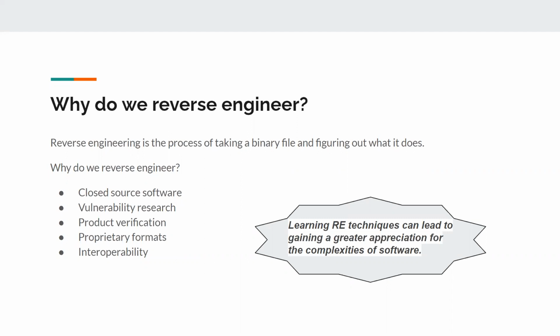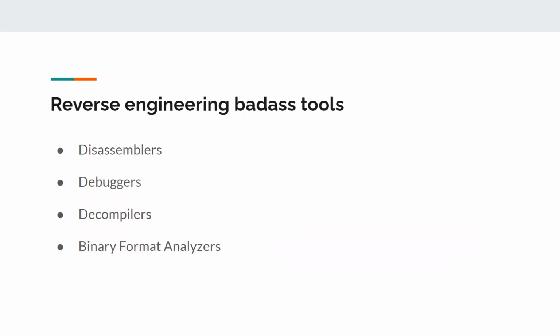But this is also used through a variety of use cases, such as vulnerability research, especially for binary analysis of new exploitation techniques, for example. It is used to analyze proprietary formats, for example, media formats, if someone wants to be able to reproduce a new media format, and also for product verification and interoperability purposes.